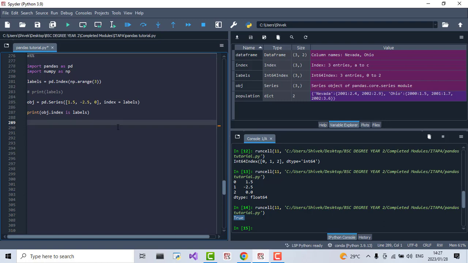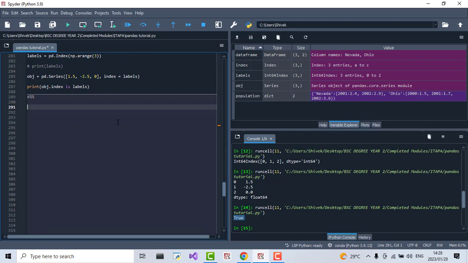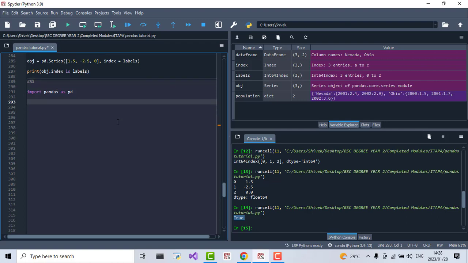Now, what I'd also like to show you, since we are here, is that you have the ability to store duplicates in an index object. Okay, so as you can see, I just created a new cell. I will import pandas again, and I'm going to call this index object dup_labels is equal to pd.Index.